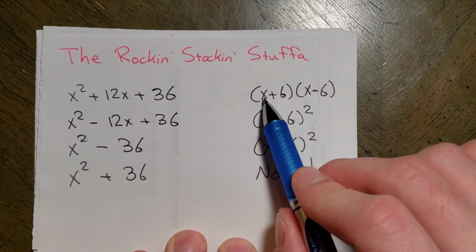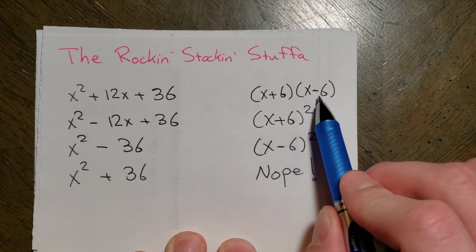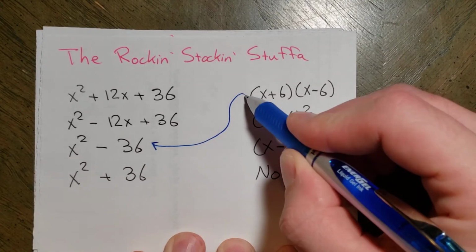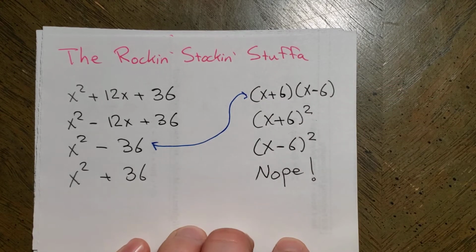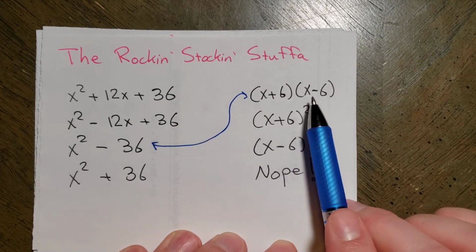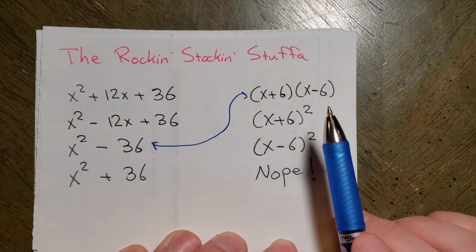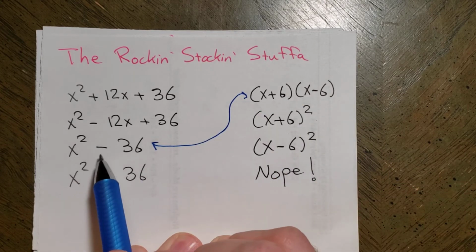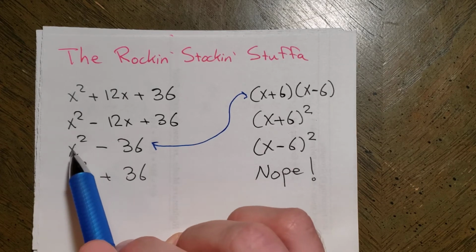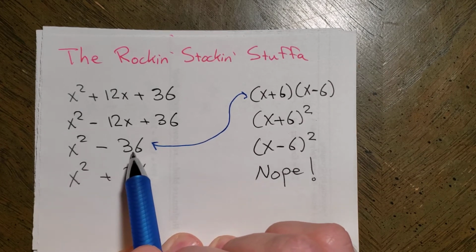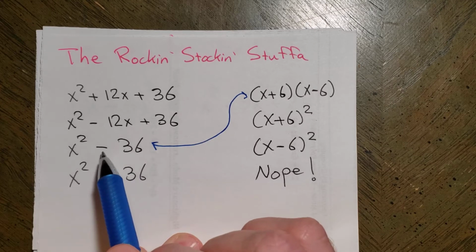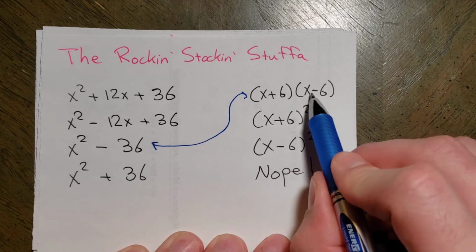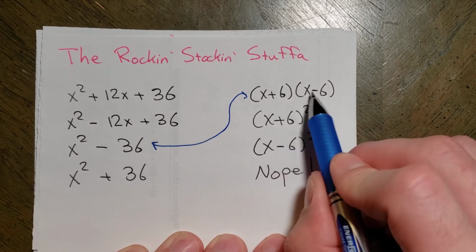So if you took an x plus 6 times an x minus 6, guess what that's going to make? That's going to make one of these guys. This is called a difference of two squares pattern. It's different in that one's a plus and one's a minus. And then the answer actually becomes a difference of two squares. It becomes an x squared, and 36 is 6 squared. So it's a difference of two squares, all right? And that only comes from the same binomial, but when one's a plus and one's a minus.